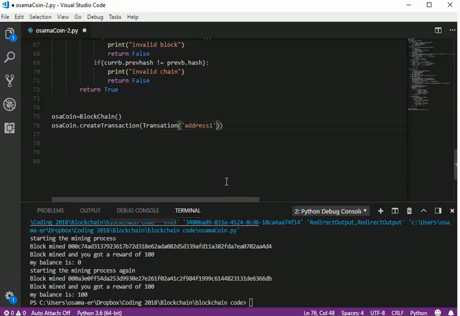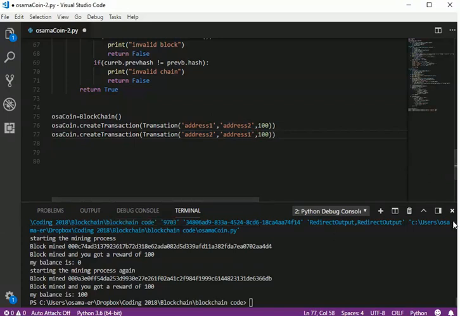We call it address 1, and the to address is address 2, and the amount to be transferred is 100. Then we can copy this and make a transaction from address 2 to address 1, and the amount will be 50.